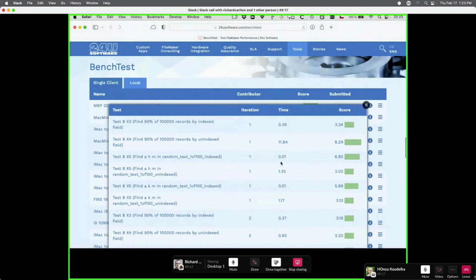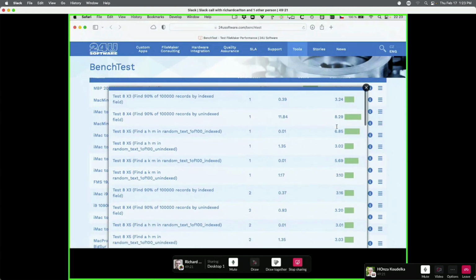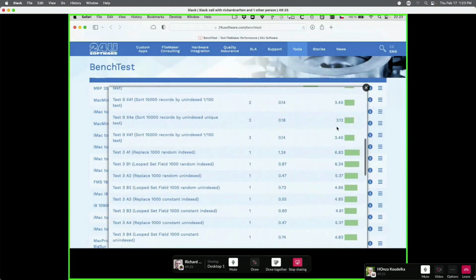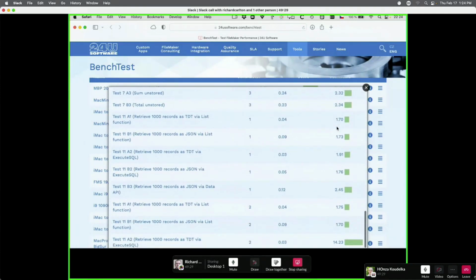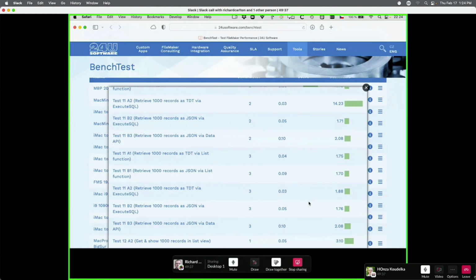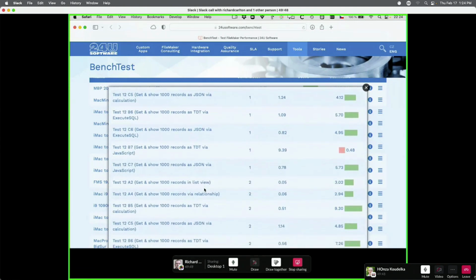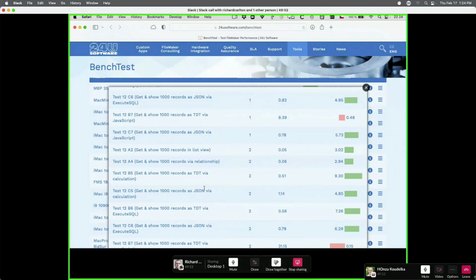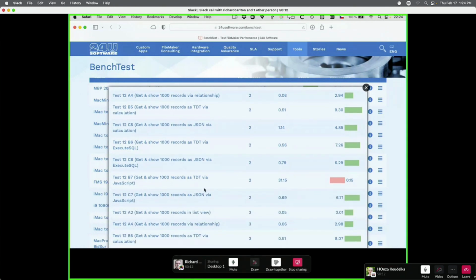So if you check here, you see that some of the tests have the score around, let's say, 3 or 4, and some are very, very high, and some are near 1. Those which are near 1, which means they are not much faster than the reference configuration, mean those tests or techniques are not so much affected by the latency. And that's great information, because if you want to create a solution that is running well on a cloud or on a network with high latency, and you focus on using those techniques which are not so much affected by the latency, then you are doing it the right way.